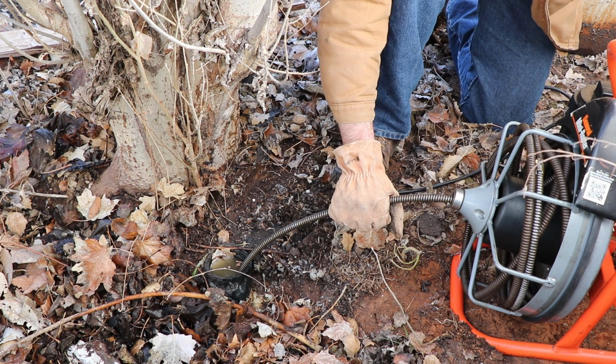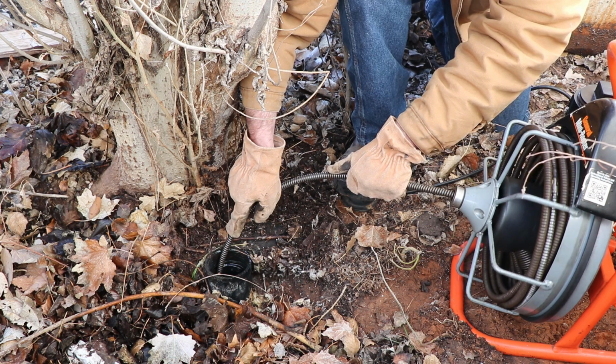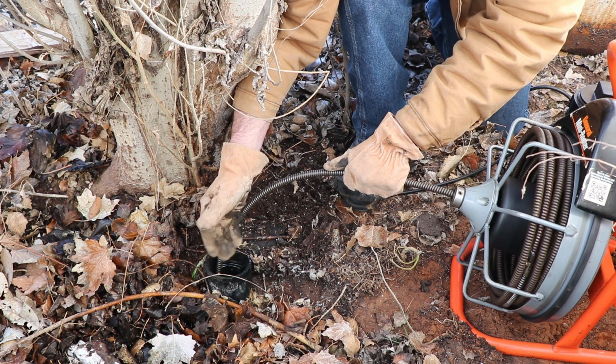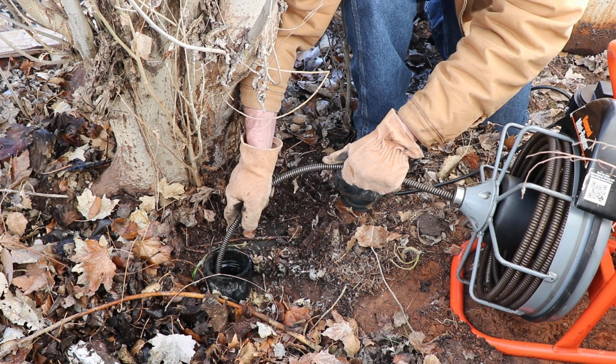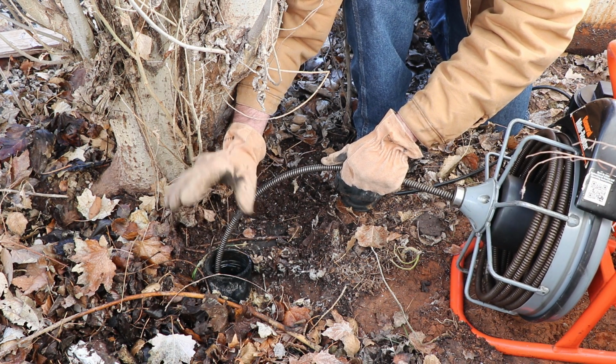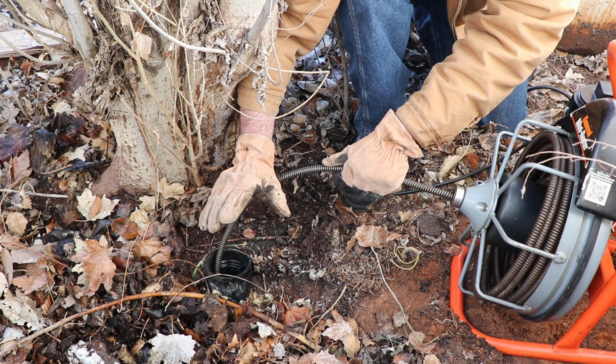I think we might have found our clog. I don't know if you can see that there, but apparently we've dug through at least part of the clog. The water level is fluctuating a bit. That means we're starting to get some serious work done here. Just because the water went down all of a sudden doesn't mean you're through with your job.